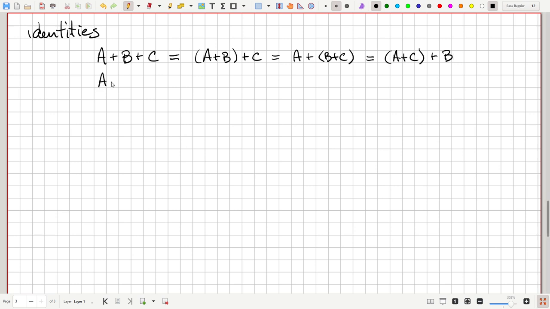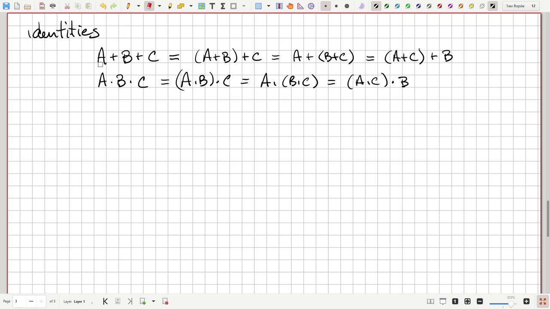Similar thing we have for the product form for the AND operation. You can do the A and B and then AND C, or you can do the A and B and C, or you could do say A and C, and then B. Okay, so again, it's a form of the associative property. Now that's kind of a trivial observation with respect to the correspondence with arithmetic. However, when we start talking about logic gates, this will actually have important physical consequences.